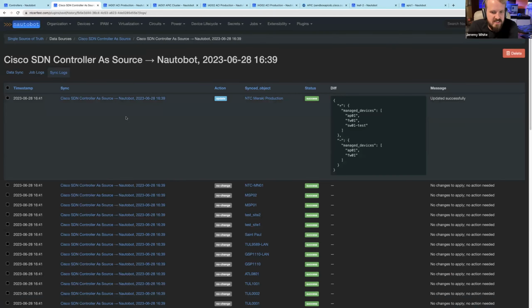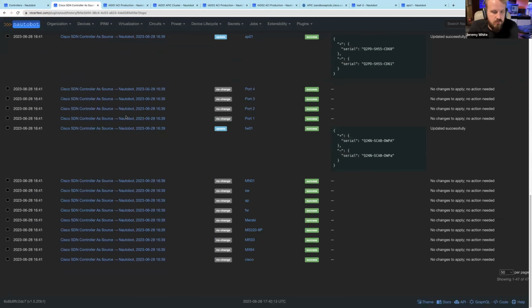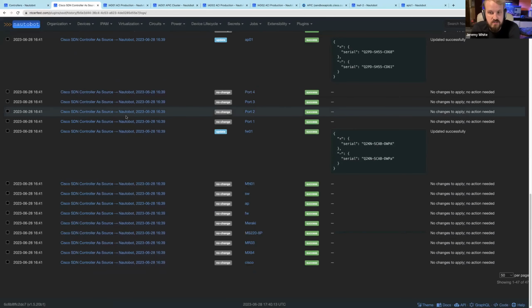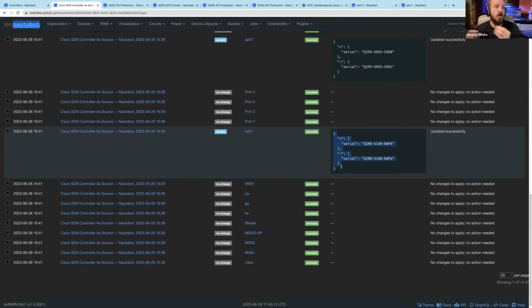And we can go through and see all of the synchronization logs and all of the information that's coming back from the SSOT framework. And so we can see specifically here on the update that, cool, this Firewall01 had a serial number update. And this is the exact change from that common data model. This representation is not the Meraki API implementation of the data. This is not the Nautobot implementation of the data. This is that common base data model within the SSOT framework. And that is what is actually performing the diff and giving us that visibility.